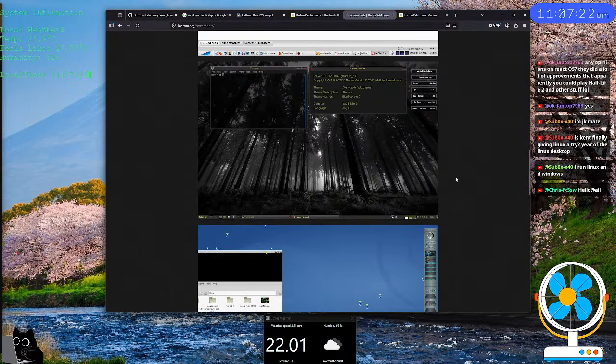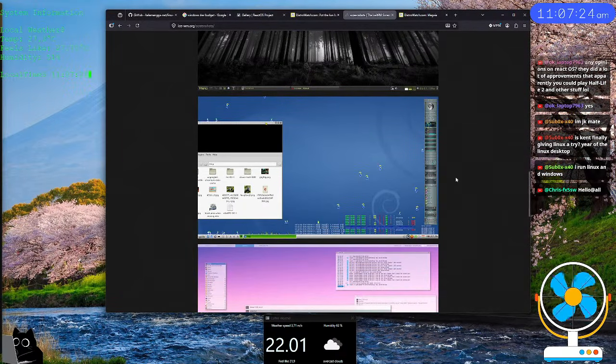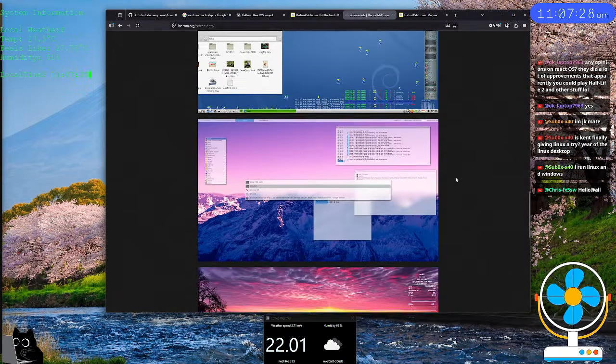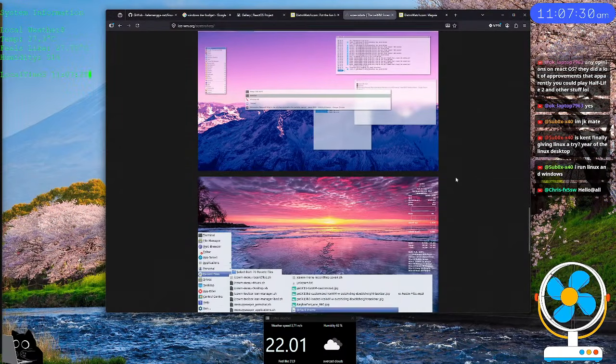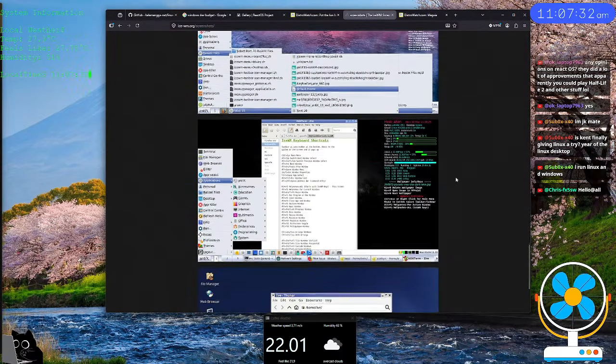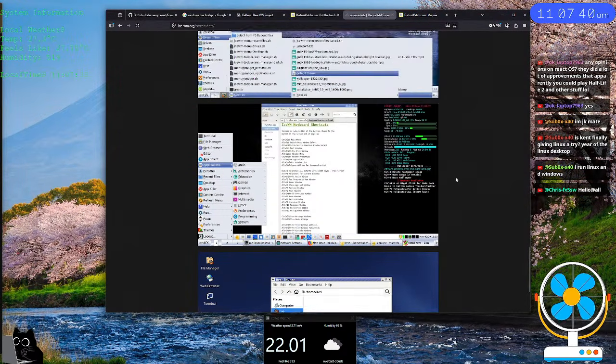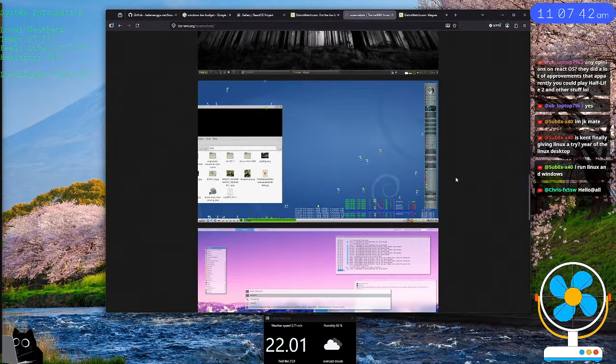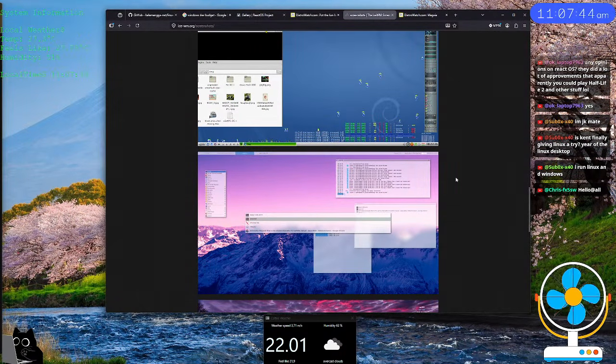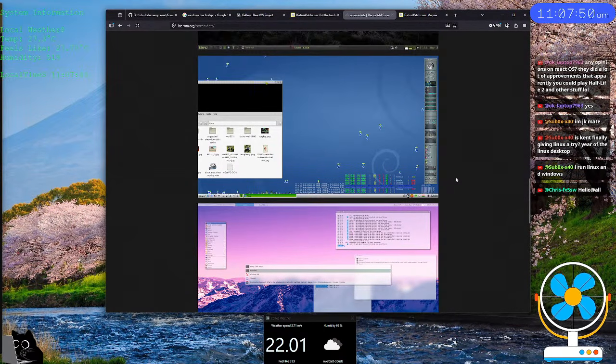But this is like, I'm surprised that no more Linux users use this desktop. Maybe it's because it doesn't look fancy enough, or it looks too much like a Windows desktop environment. But it can do anything your tiling window managers can do. Well, almost any environment can do that. It's just a matter of setting it up to do it.